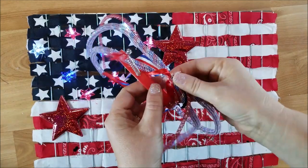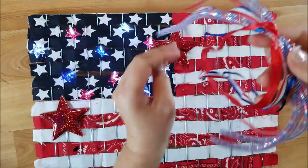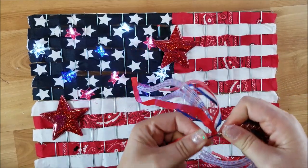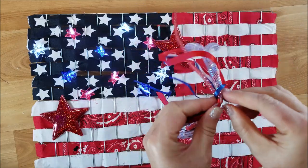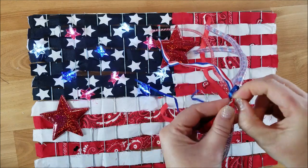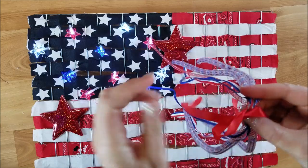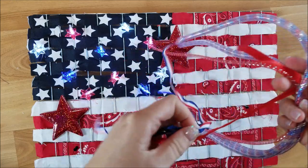I'm also pulling this whole section off that has the ribbon, and I'm going to pull the three ribbons that were in there. Just kind of disassemble it. There's a little hot glue in there, so you have to pull that off. And then it looks like the red ribbon is tying everything together. Yeah. Just kind of have to untie the ribbon, and then pull these three pieces off.